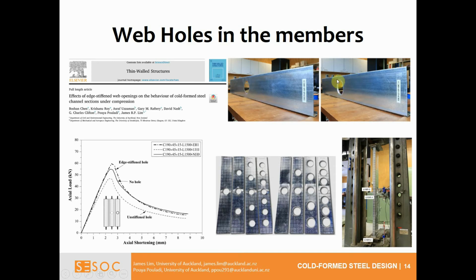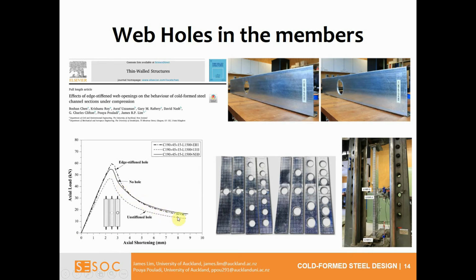With cold form steel sections, these days having openings is very important. You can see openings here for the services to be run through. Clearly, if you punch a hole in a cold form steel profile, you're going to be decreasing its strength. Some of the recent work that we've been doing at the university is looking at these edge stiffeners. Maybe you can see an edge stiffener around the hole here, and that pretty much means that you almost restore the strength.